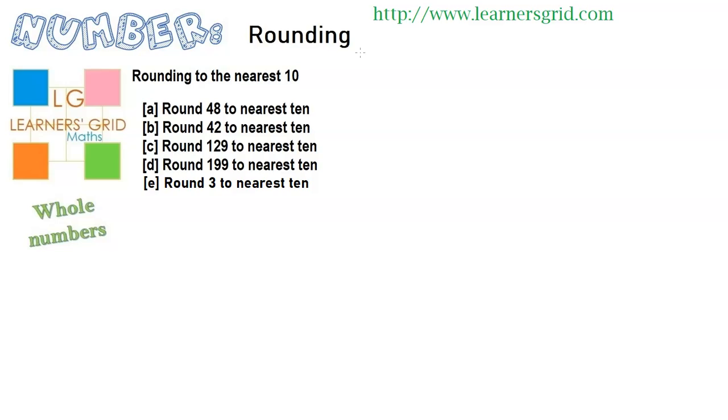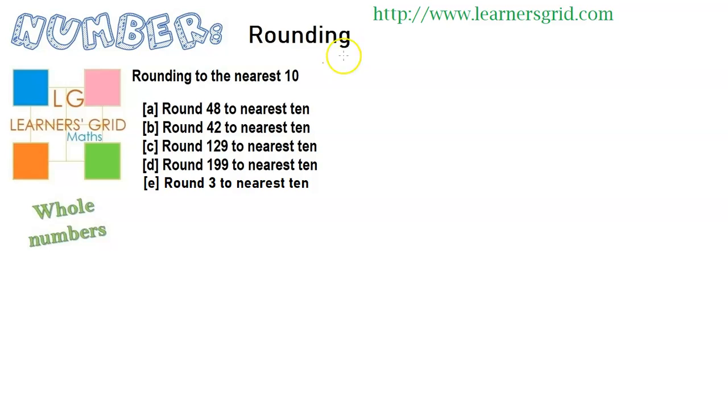Now, what's the point of rounding? Well, because often we don't exactly need to know precisely how many. It's fine just to be in the ballpark. So rounding off can really help us get a quick gauge of an amount, which helps us understand things a little bit more quickly when we don't need to be exact. And as you'll see, in the rounding process we're going from something that is exact to something that's a bit more general and ballparkish.